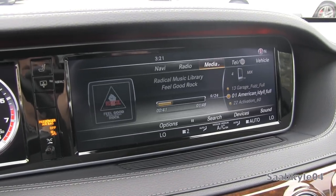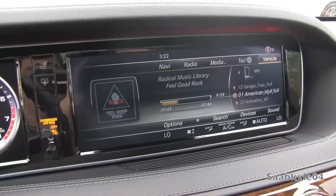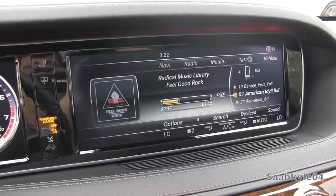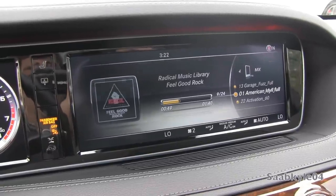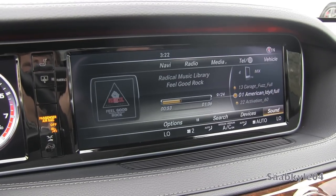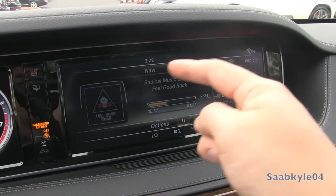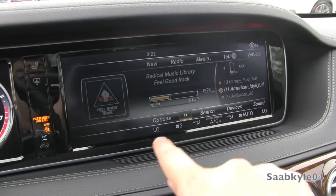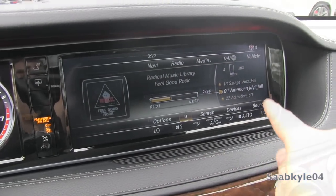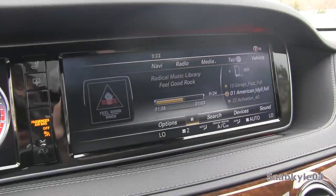If we click the wheel up, it'll bring up the system menu. So, up top we can select the different options. If you click the wheel down, it'll highlight in the middle if you just wanted to control your media. And then going all the way down, we'll select the lower set. So it's basically a three-tier menu, 1, 2, 3. Down below, it shows all of your climate control data, your compass up top, clock, as well as album artwork.